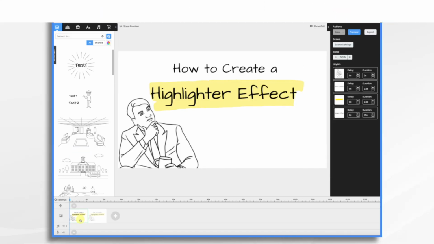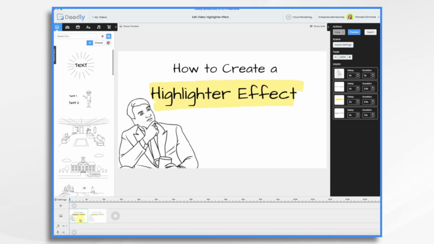Adding a highlighter effect can make key points in your videos stand out, making your message clearer and more engaging. Whether you're emphasizing text or you want to make certain words pop, this effect is simple to create. Let me show you what I have first, and then we'll create a little video with it. I have this highlighter effect in two scenes, to show you the two different ways you can make it appear. So let's take a look.